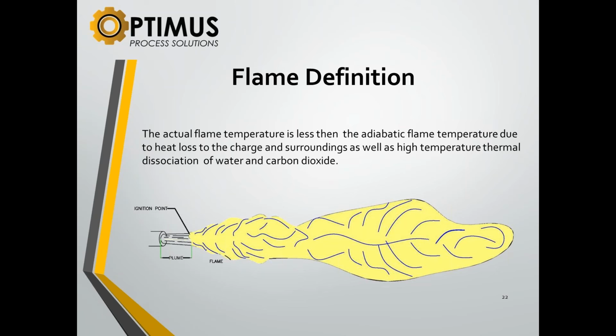So when we talk about adiabatic flame temperature and actual flame temperature, they're two different things, but they're not that far apart. Right. Okay. So we got some flame shapes here. Okay, the one on the top. You got to keep this in mind. You got this pipe that has a high velocity of air coming through it. That's called the burner pipe.